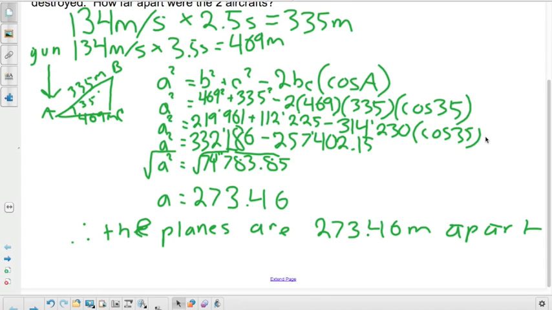We got the distance of one side, and 35 degrees, which is the angle in between. It's just turning his projectile launcher. Then he shot it, and he calculated it as 409 meters. So we have two sides of our triangle and our angle in between. Then it's just a matter of going through the cosine law, plugging in all the numbers, and hopefully at the end you got something like 243 roughly meters apart.